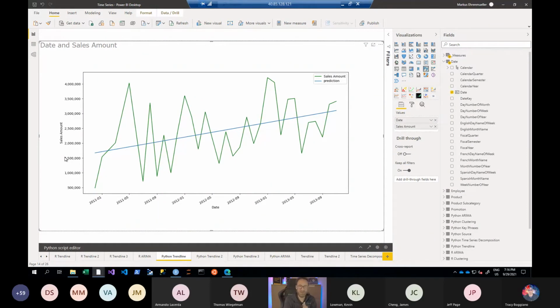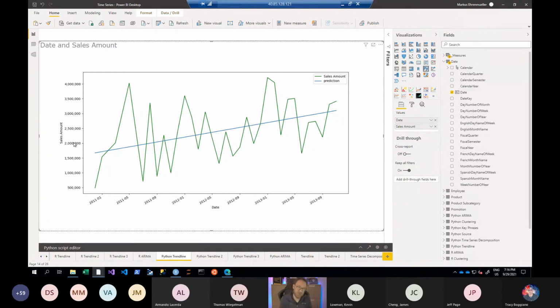And the third thing is, if we have it in the visual, then we duplicate the code. And it's always running ad hoc, so it can take some time, depending on how complicated your machine learning model is to build. I mean, this is just a forecast, it's rather easy, but it could be more complicated models. They will take time to show and render the visual.